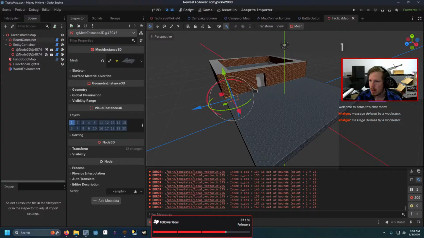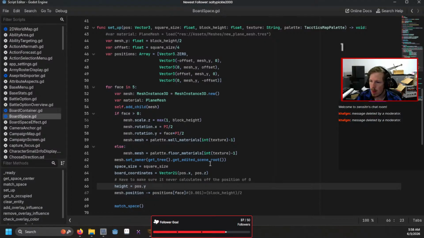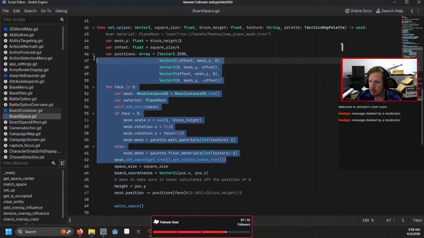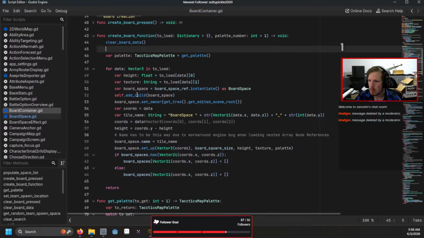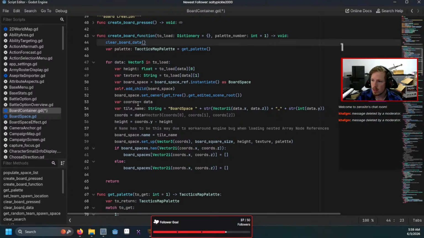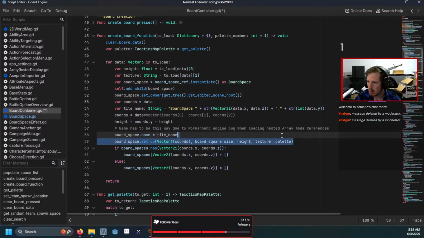So what we actually want to do is create a mesh instance. Come back to board container, create board function, yada yada. You add the board space, set the owner, data, and you set it up. Boom.